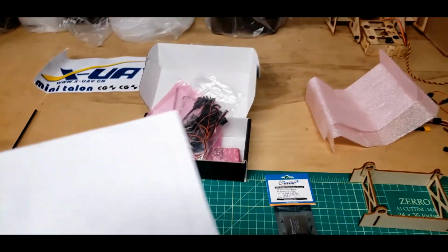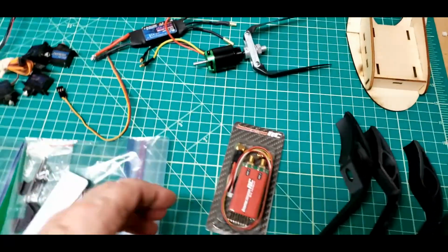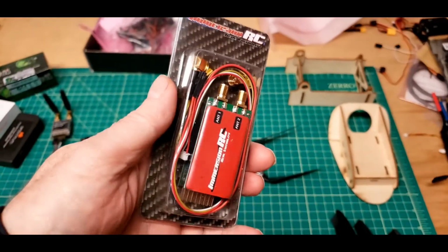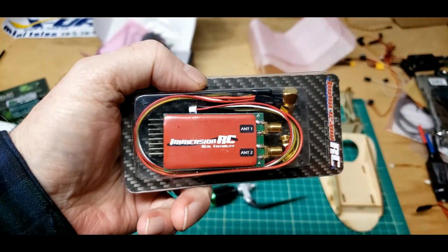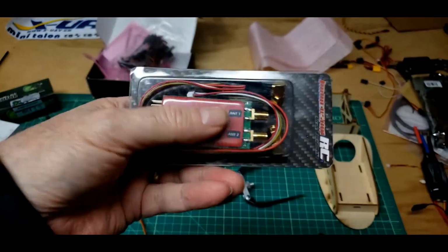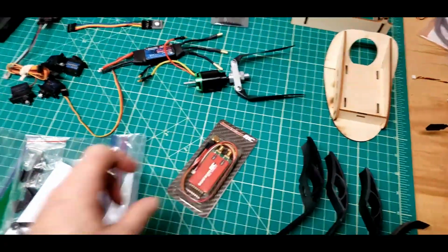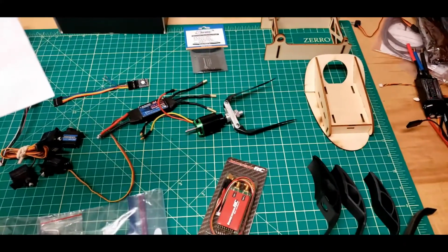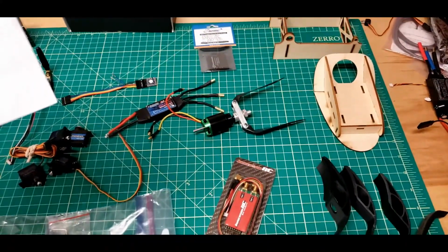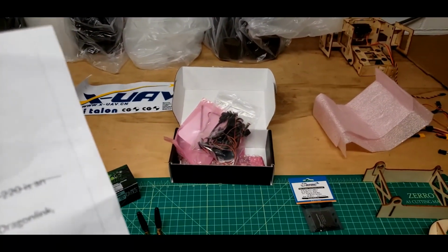What's next? Receiver. Yeah, I'll be using the ImmersionRC 433 megahertz diversity, long range on this. What's next? Telemetry. I already showed that with the autopilot. Battery. Yeah, I have some of those.